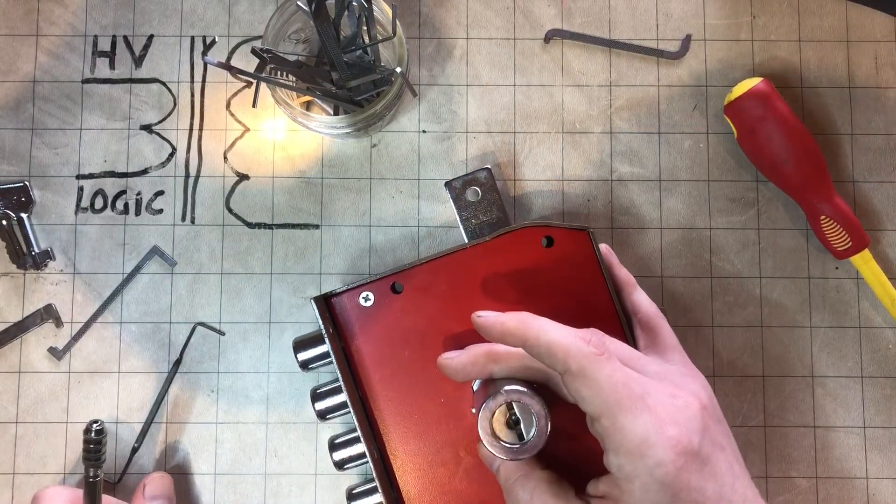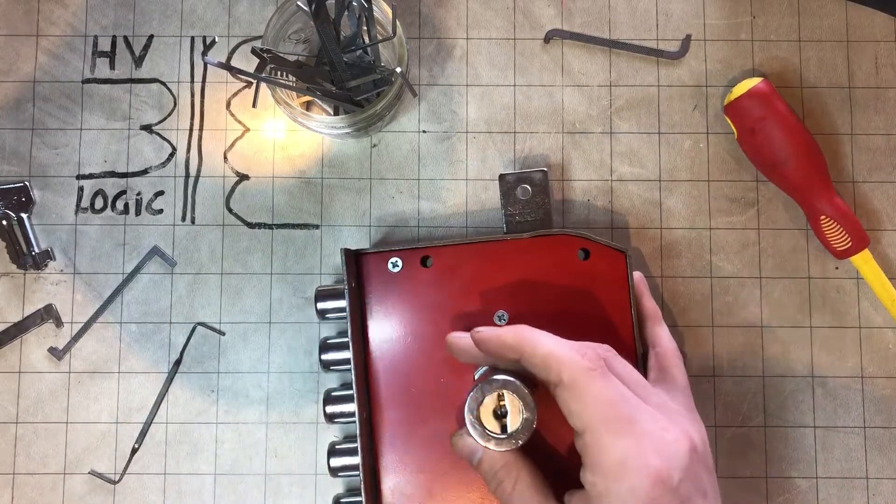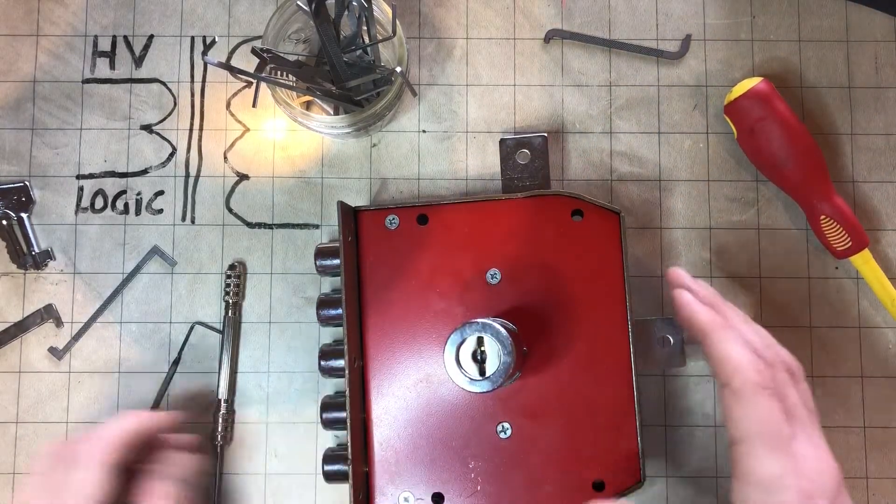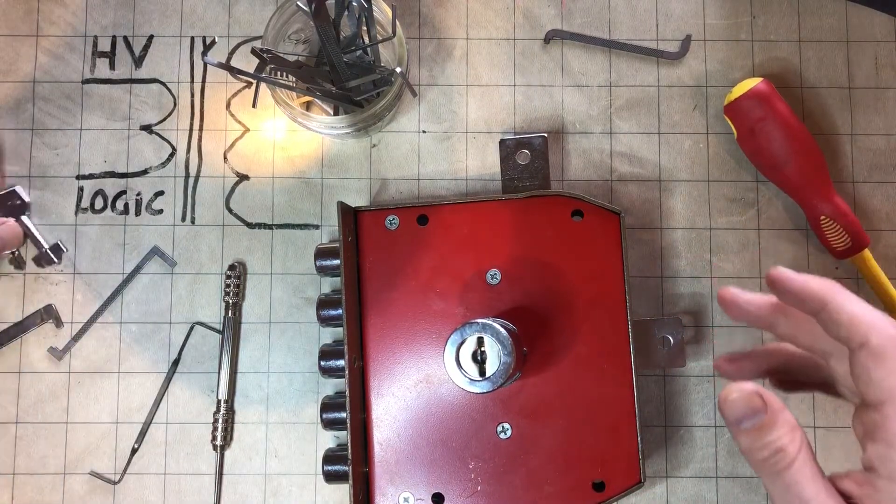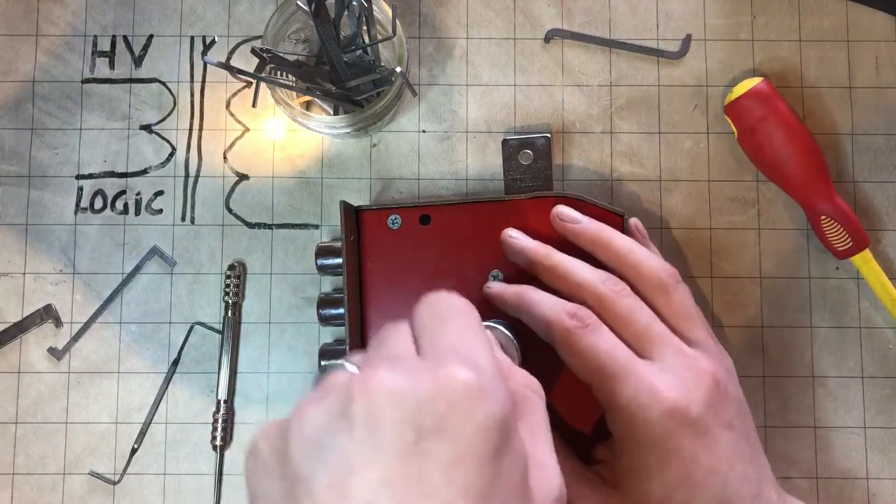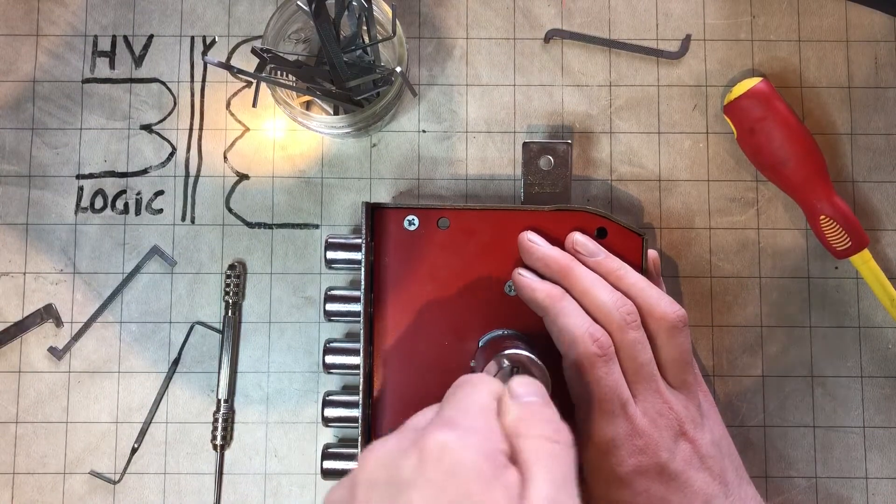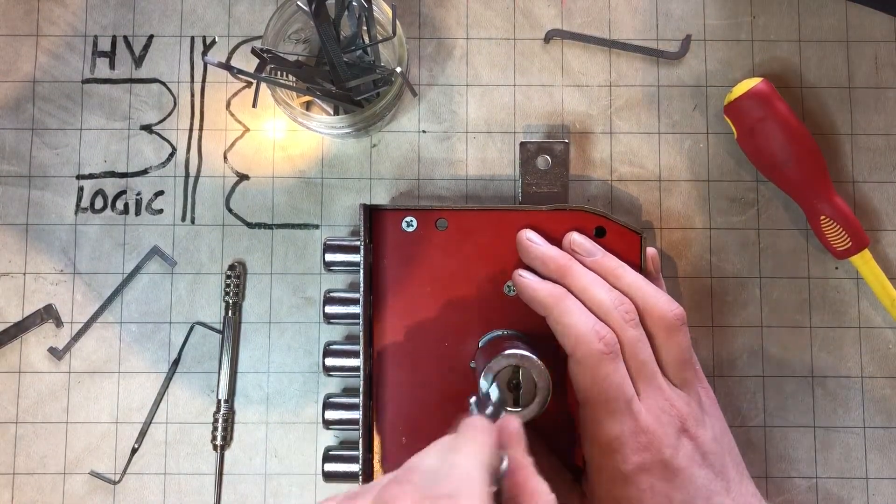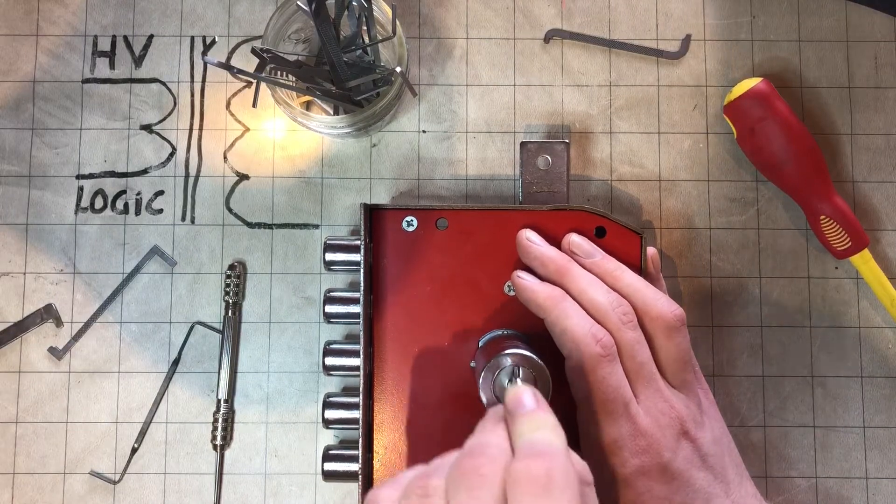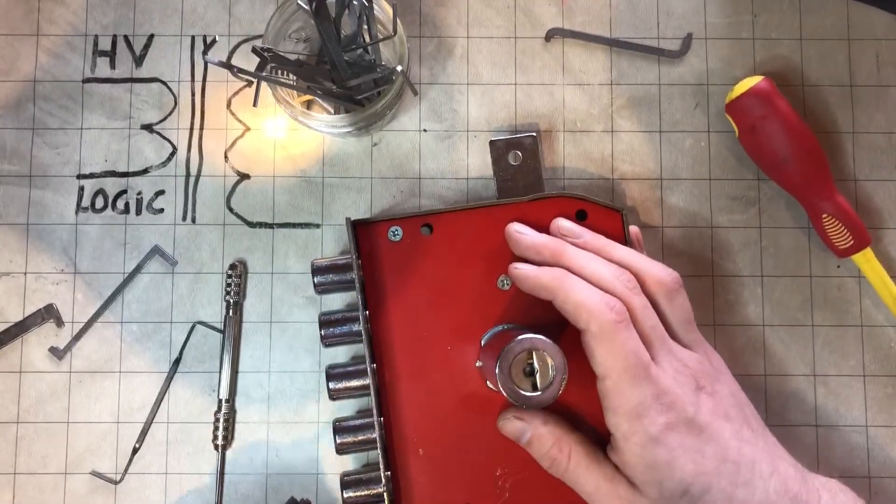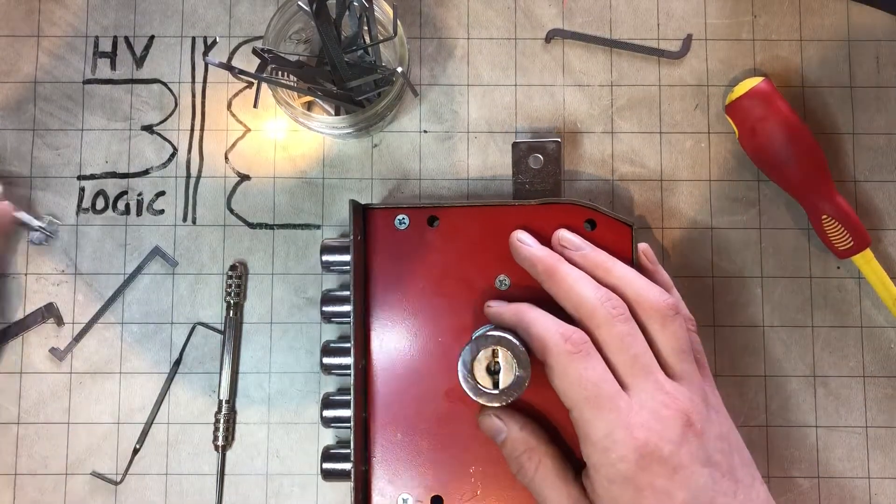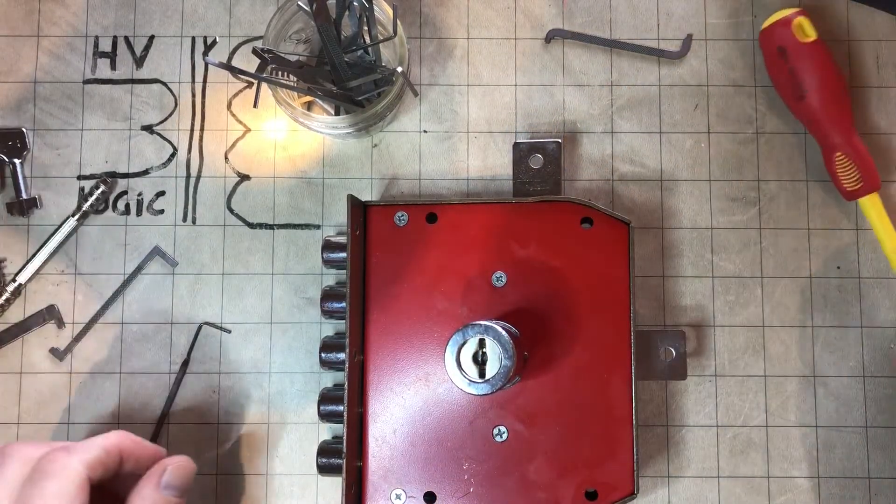Oh, but we didn't actually have the actuator pushed down. Whatever, I'm not doing it the third time. That clearly demonstrates how it works anyway. But of course, because it's around the wrong way, the key doesn't work. Whatever, we can get it without the key. Time to cut this thing.